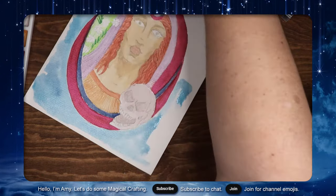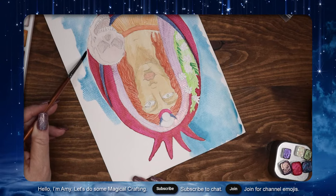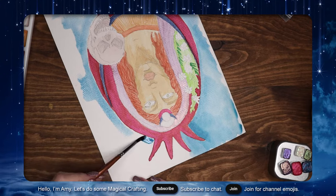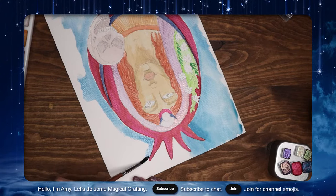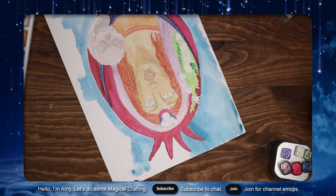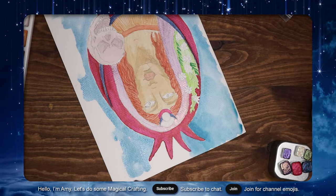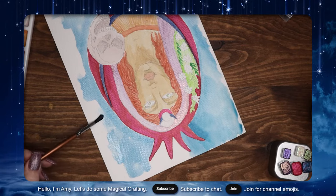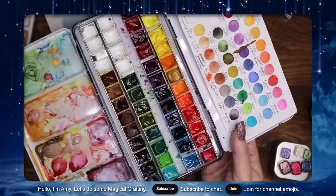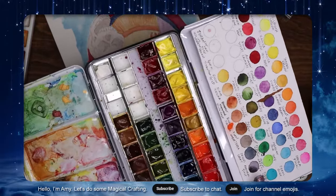I think I might have to turn her upside down to do this side, because I'm such a lefty. Running out of blue. I'm going to have to mix more. And I don't remember exactly what I did. I think it was this one. Eek. I hope that's right, or it's going to look really different.